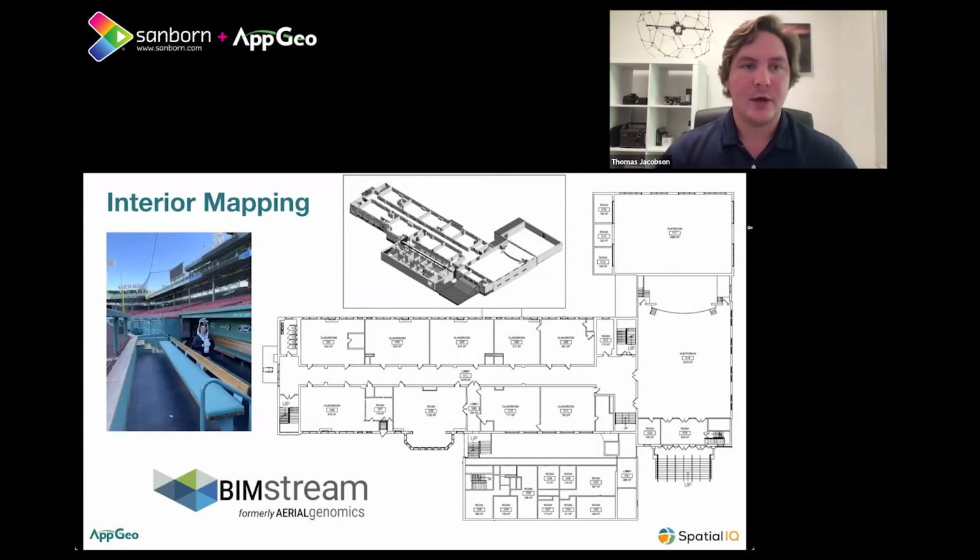So we're going to start out with interior mapping. Here are a couple of images, one of me at Fenway in the dugout. That was a pretty exciting project for us. We're working with them as they undergo some facilities renovations. The other two images show two examples of how your data can be displayed. The one up top is a rendering, which shows a floor plan layout. It features an auditorium area on the right side, as well as some office spaces and other function rooms. And down below is a PDF floor plan that we also deliver along with this set of deliverables.